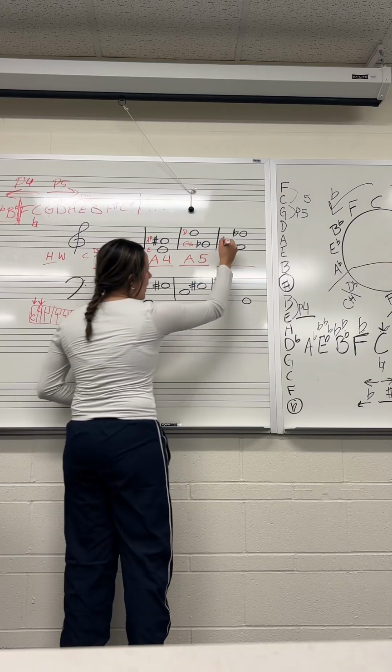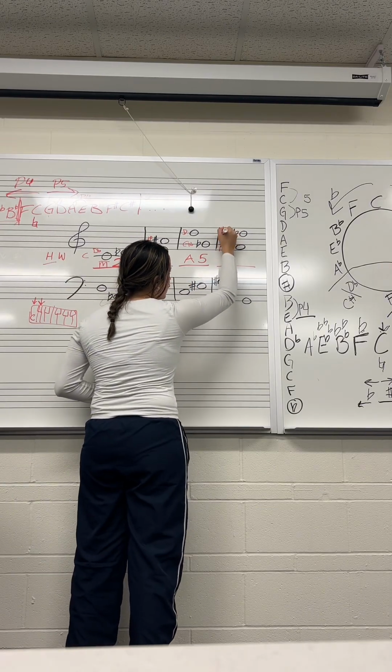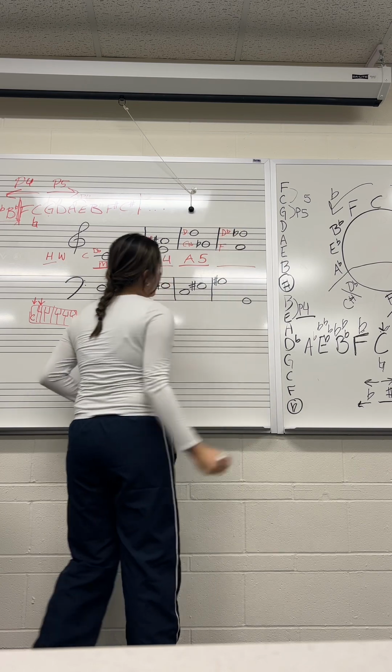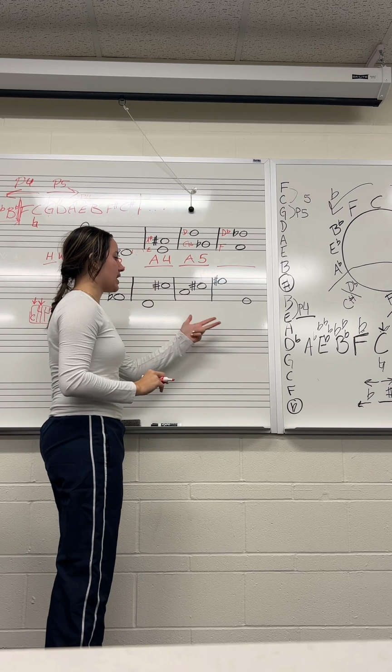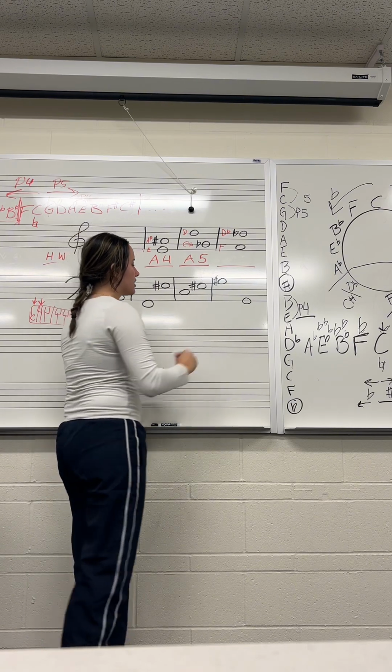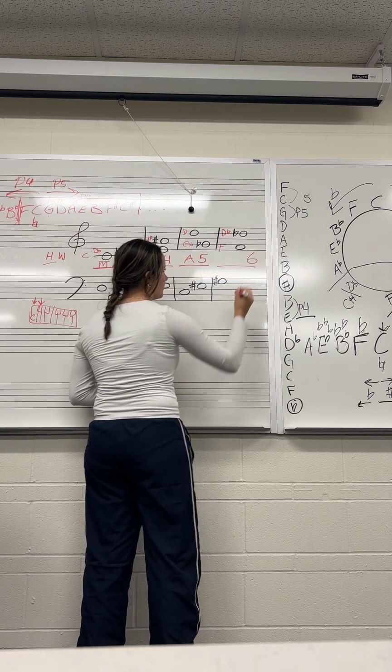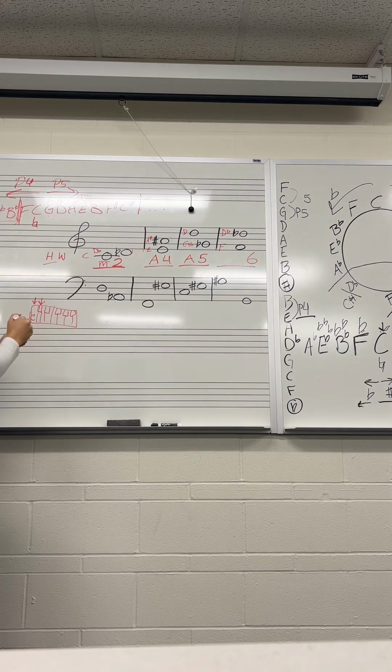All right, so the next one: we're starting on F, and we're going to the note D flat. Let's just start by figuring out the size. F, G, A, B, C, D. It's going to be some sort of sixth. So let's use the key signature method again to figure this one out.